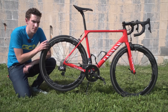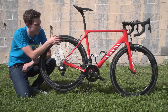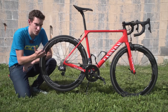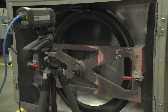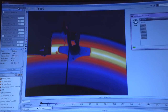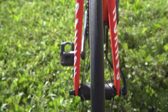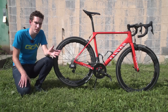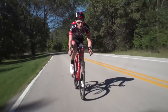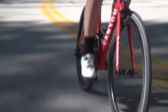The brake track is also the same as the current NSW wheels — it's called a showstopper, and it has little ridges pressed into the top layer, which is silicon carbide. I've literally just witnessed this surface being heated up to well over 300 degrees C before the tyre blew off the rim, which was quite dramatic and mighty impressive, demonstrating a heck of a lot of braking force. On rim width: these are the same width as the current 404 NSWs — 27.8 millimetres wide at the broadest point. They've been designed specifically with 23C and 25C tyres in mind, as Zipp found that 23s and 25s are more aerodynamic than 28C tyres, and these wheels are all about aero.